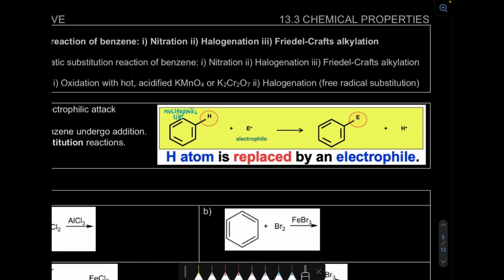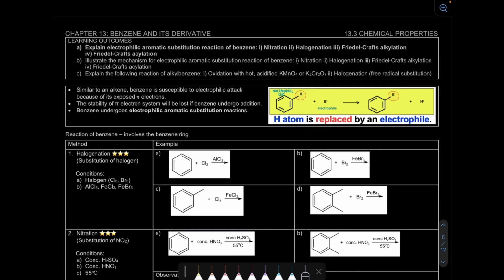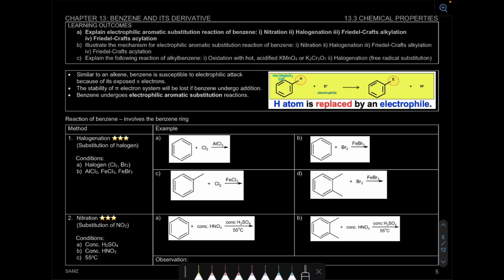So memang kita perlulah ada alternating single and double bond ni yang conjugated system kita. So that's why it won't undergo addition reaction because we want to maintain this pi electron for the resonance stability due to the resonance. Okay, so that's why benzene masih lagi electrophile yang ni, tapi dia adalah electrophilic aromatic substitution reaction. Okay, so next kita akan tengok there's 4 type of electrophilic substitution.